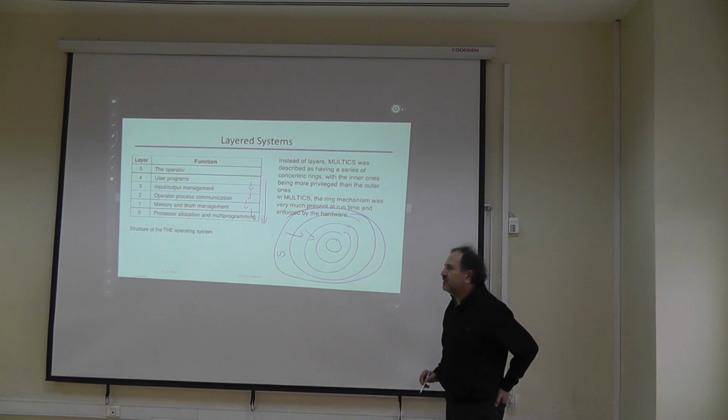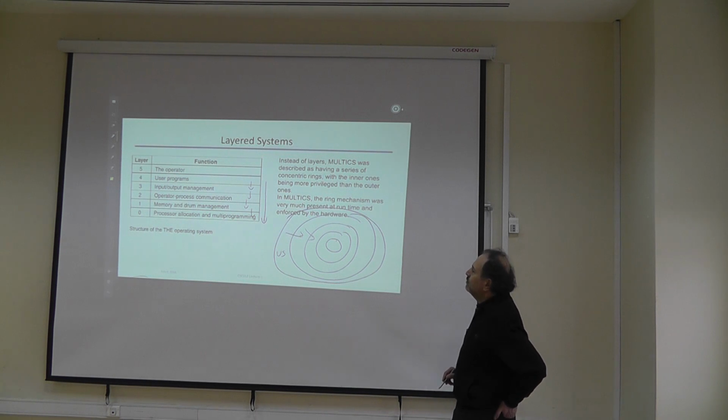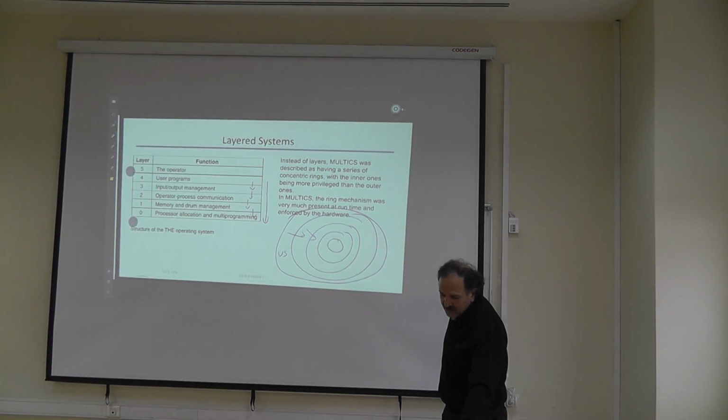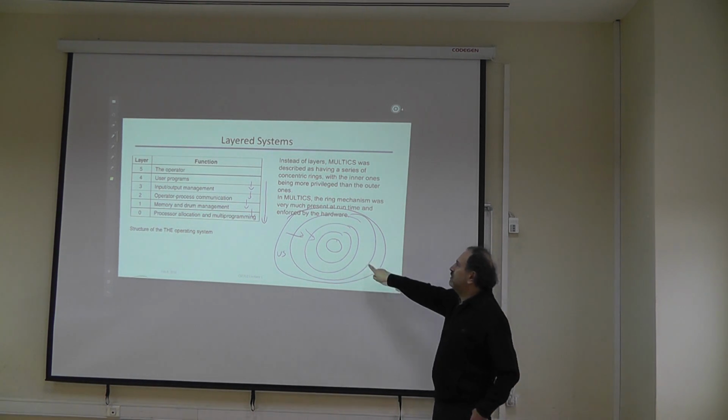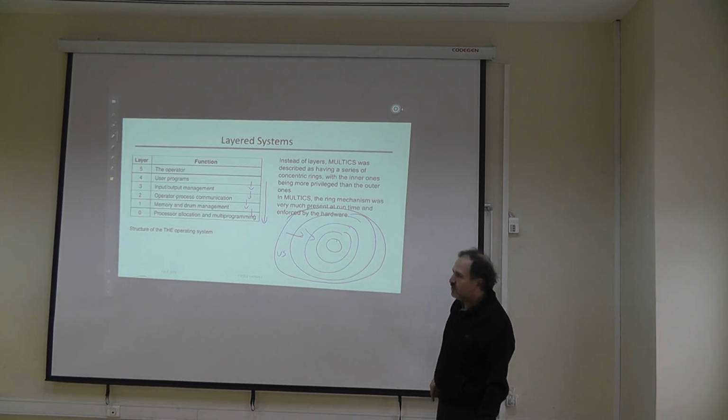By the way, the users can create their own rings in Multics. There's a very good example in the book. If you are a professor, you have your ring, and your students have a ring above you, and your students cannot access your data, but you can access your students' data using this ring structure. This layered structure did not implement everything in the practical implementation, but this one was implemented in Multics in 1965.